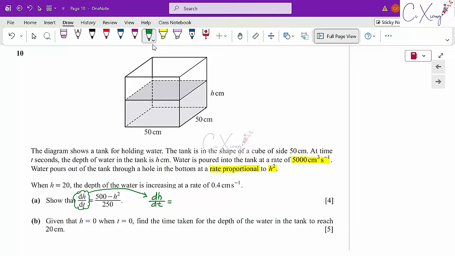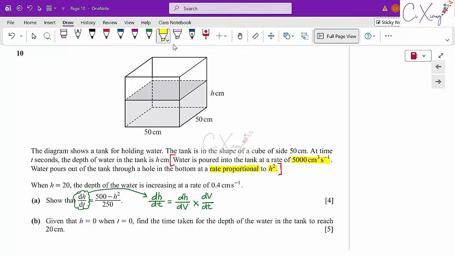So we try to form the equation that's related to volume. So we are having dh over something multiply with something over dt. So like what I told you just now, it is related to volume. So we are going to use the dv here. Right, so our chain rule to apply to get the dh dt will be dh over dv multiply with dv over dt. Okay, so before that, let's have a look at the question again. I want you to have a look at this particular question here, the last sentence here. Water is poured into the tank at a rate of 50,000 cm cube per second.